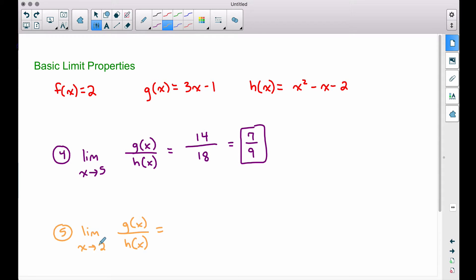And last but not least, plugging 2 into our g of x and h of x. Plugging 2 into g, we get 3 times 2 is 6, minus 1 gives us 5 over, let's take 2 and plug it into h. 2 squared is 4, 4 minus 2 is 2, minus 2 more gives us 0. This is where we have something weird going on. Now, I mentioned in an earlier video about the limit does not exist. That may be the case, that may not be the case. For now, we will look at this on the graph, but we will be talking about these particular cases more in future videos as well.